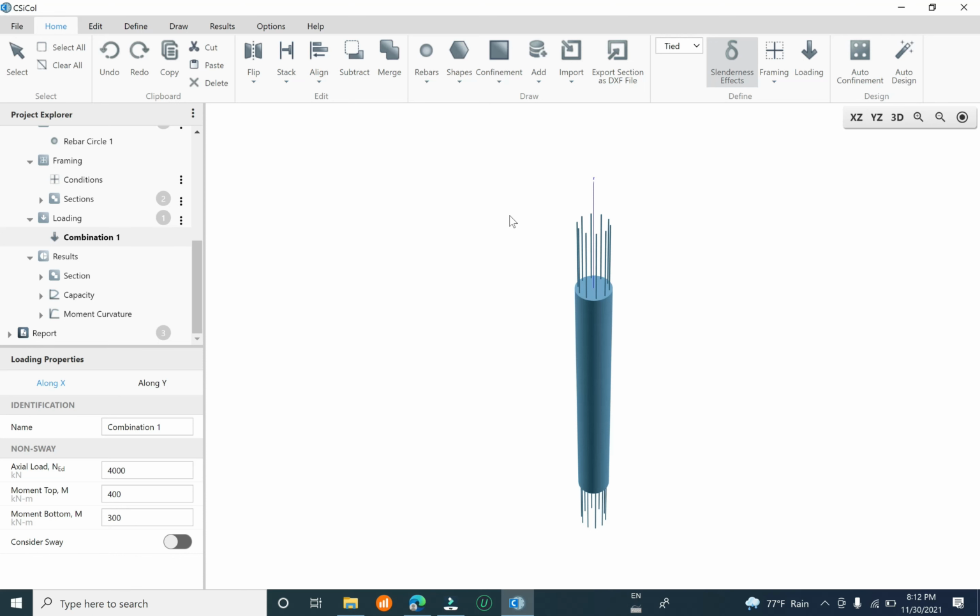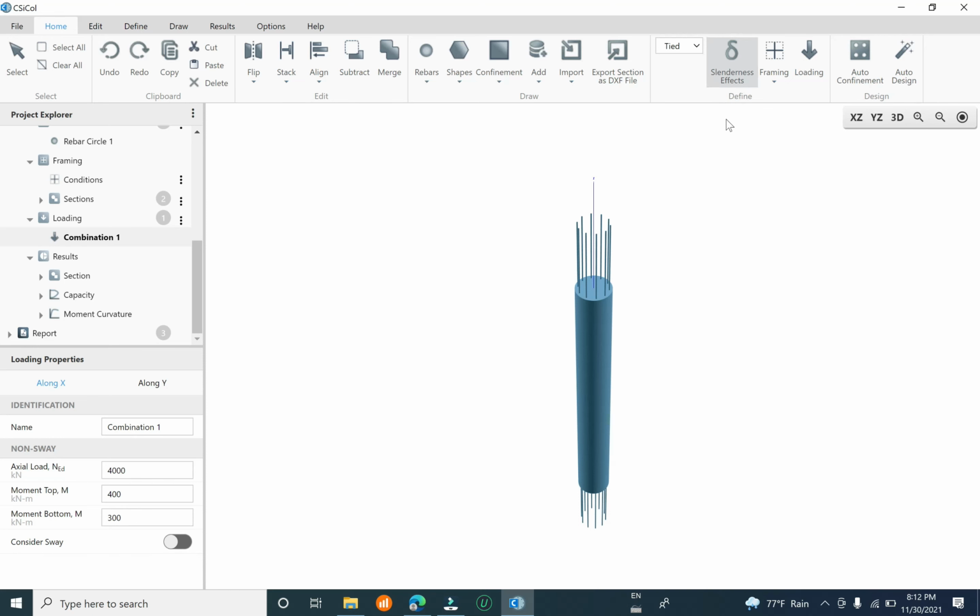If it is greater than 5%, we consider the column is a sway column. So the consideration of sway and non-sway, you have to check it first in the 3D model. It is very important.